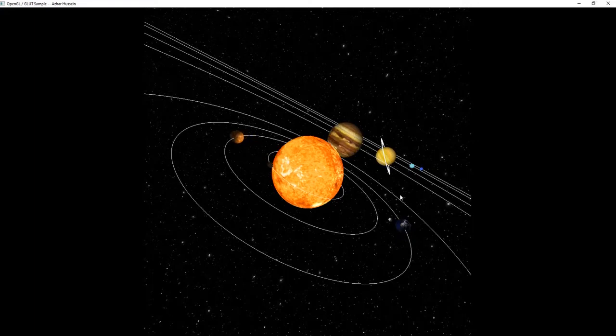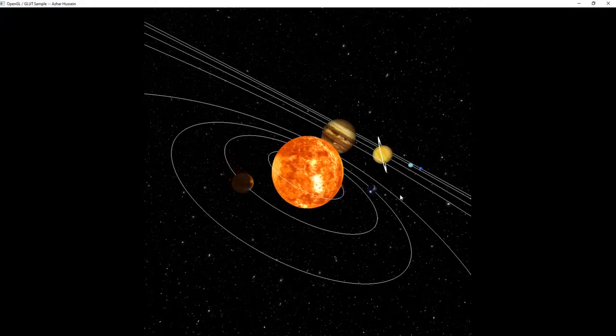What else? The rotation on its own axis is scaled to its orbital period. The planet will have the correct amount of planetary days per the planet's year. And the planets' rotations on their axes are all scaled to each other, including the sun.